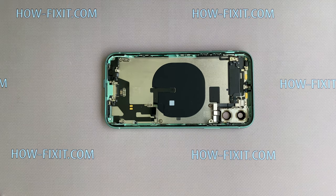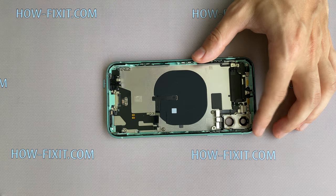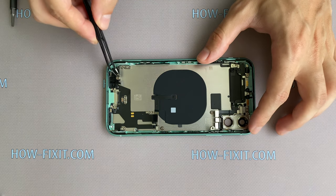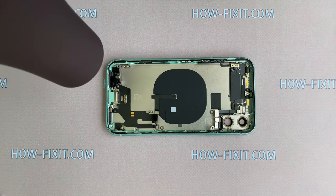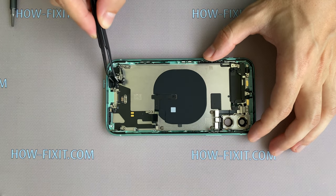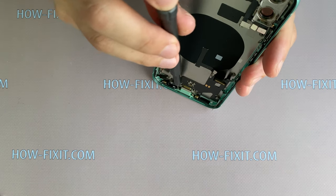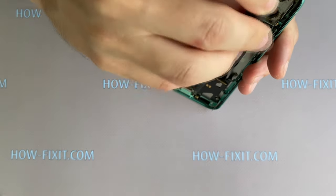Remove two screws, unstick the cable and unscrew one more screw. Heat the surface with a hairdryer and unstick the bracket from the case. Remove the last two screws on the inside of the case and now you can begin to remove the cable with the charging port.